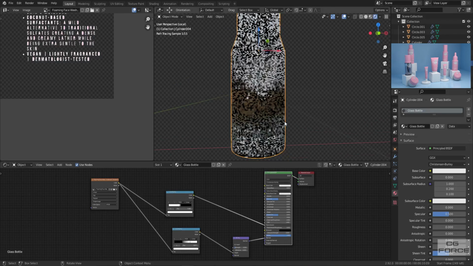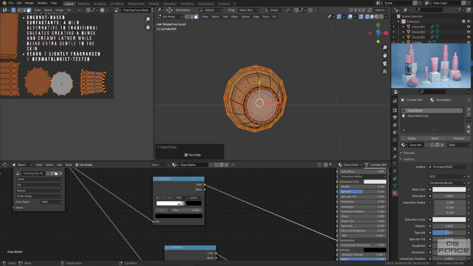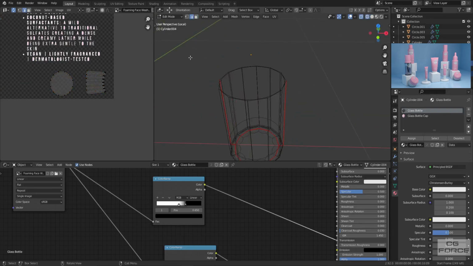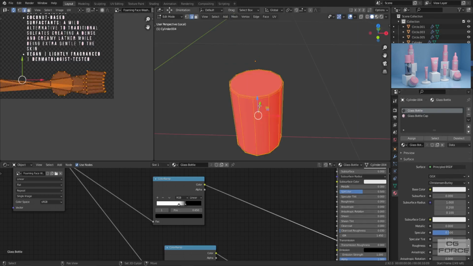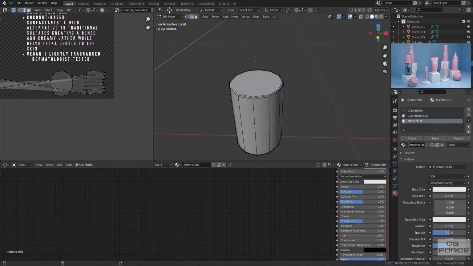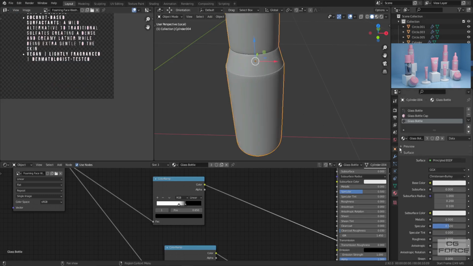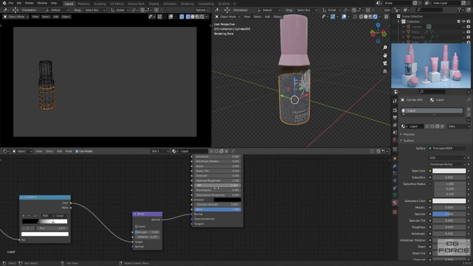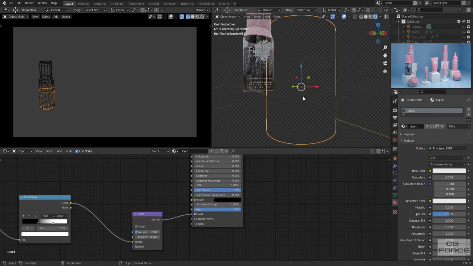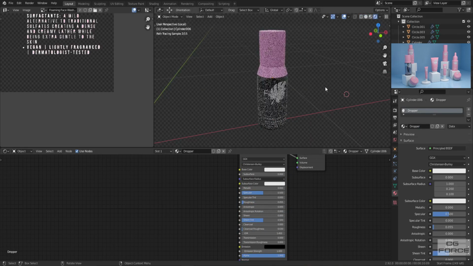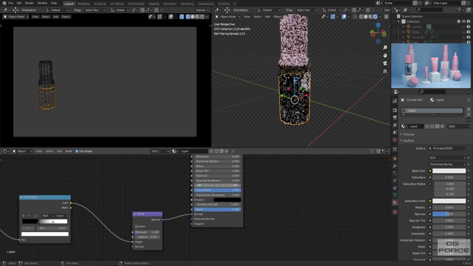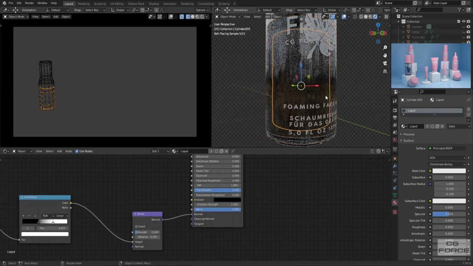Now for the liquid inside, simply select the inner polygons and duplicate them and separate them from the bottle glass. Right after that, close the mesh from the top and add a couple of loop cuts to maintain the topology. Then add another material. Now for this liquid, first we're gonna raise the transmission value to 1. Then change the IOR value to about 1.8. And now for the pipe in between the bottle, add a white plastic material for it, and that's all. And there we go with a realistic looking glass bottle with textures on it.